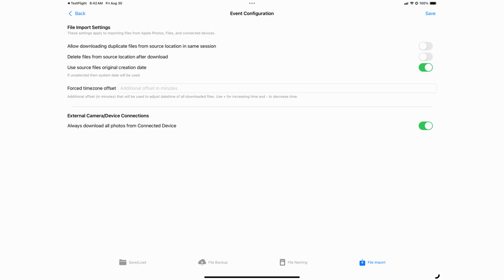When in date and time mode, once you start the importing process, you will be presented with a window from which you can select the start and end date, along with the start and end time, that you wish to download and process from the device. Note that the app will look to the file's EXIF data to know which files to process. You can select an entire day or range of days, whatever your needs are.